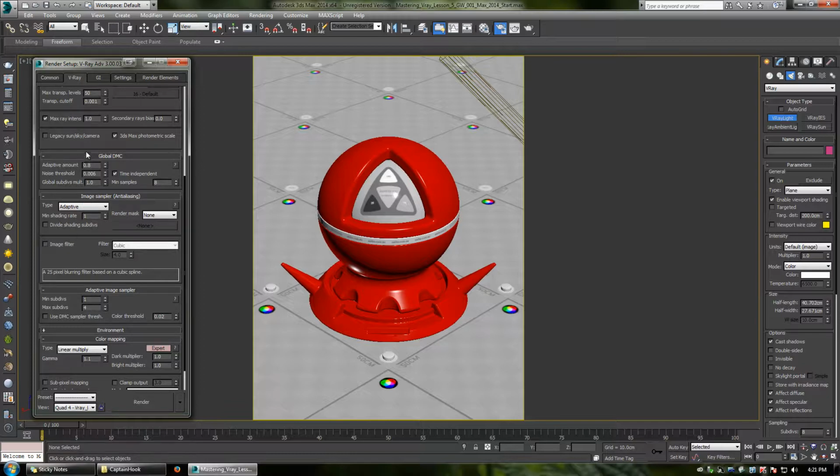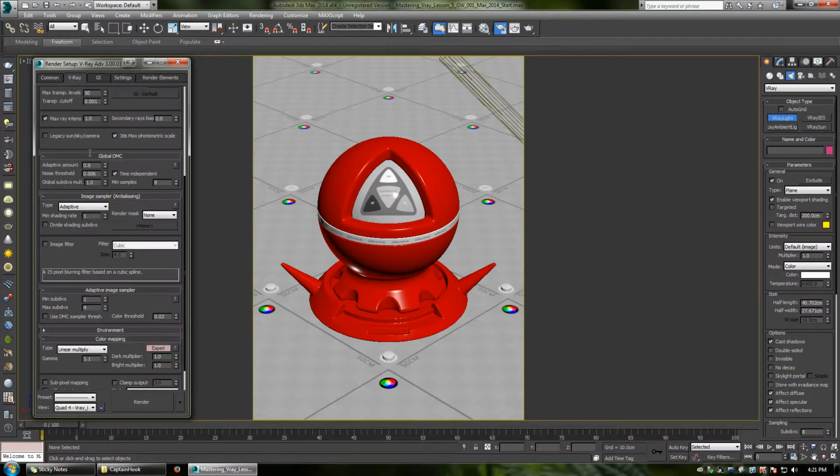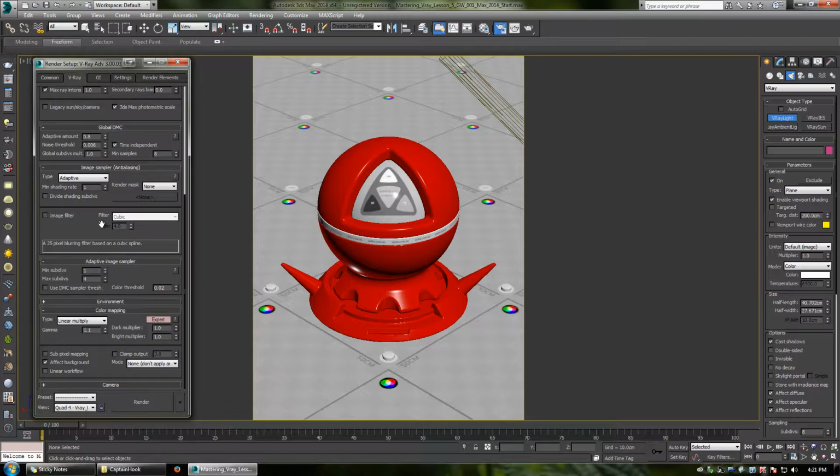So when you're changing and optimizing your scene, you don't have to go back and forth between the V-Ray tab and the settings tab. All your settings, which will adjust the materials and everything else in your scene, are fully accessible now in this little area.